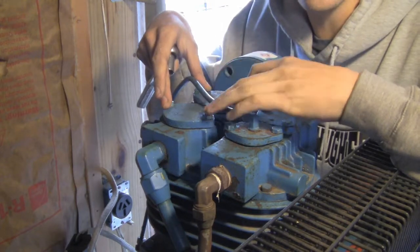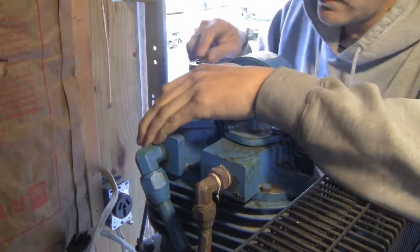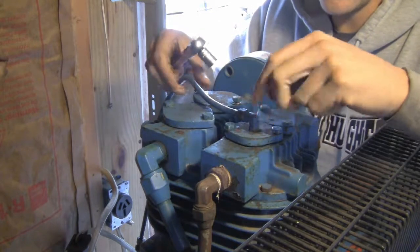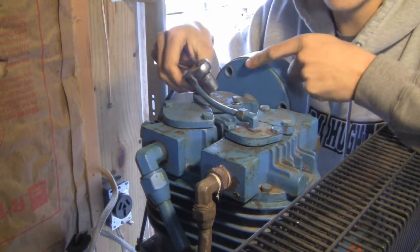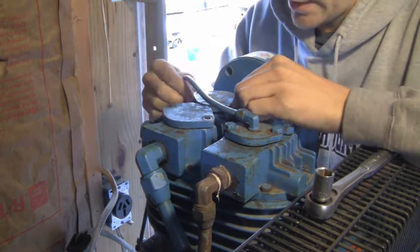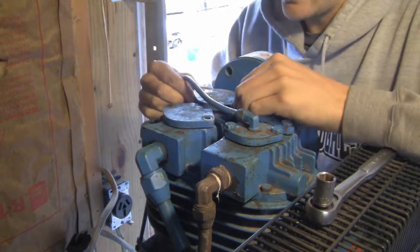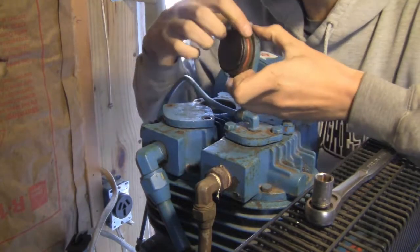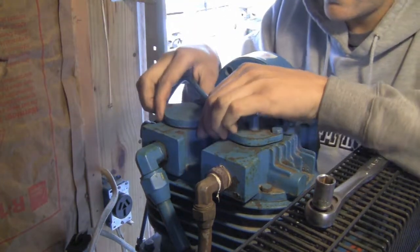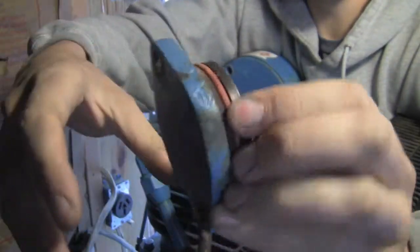These two are slightly bigger, but as far as the orientation and function, you'll understand it once you see them. The big reason I decided I needed to service my valves was because when the compressor built up pressure, you could hear and feel air leaking out of the air filter, which meant the valves were not sealing. You might be able to do this with your hands, but chances are you'll need a couple screwdrivers on either side to very gently pry this up. Since I just had these off, I put a little bit of oil around the O-ring so it would come back off if needed.